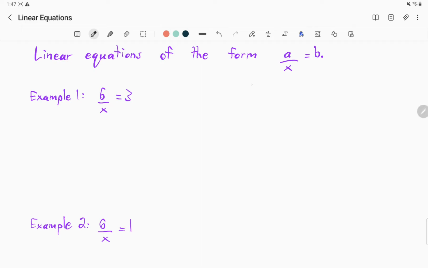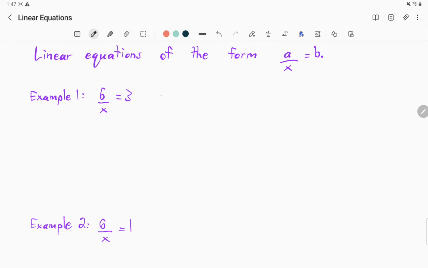So let's get going. First, last video we did a times x equals b. That's what we learned how to solve. And what we learned is that you divide both sides of that by a, and you get x equals b over a. If you haven't seen that video, check it out. It's in the playlist right before this one. Either way, we're going to need that while we do these questions. This one's just a little bit more complicated than a times x equals b, just by one little thing.